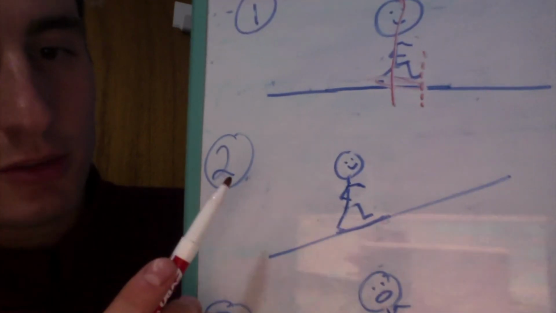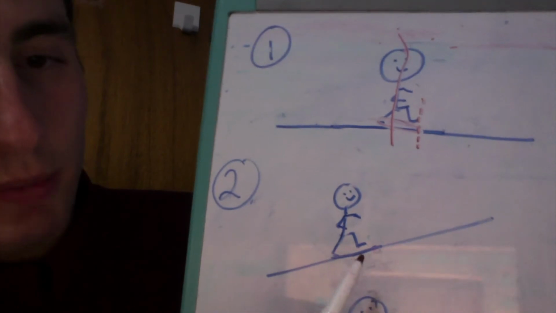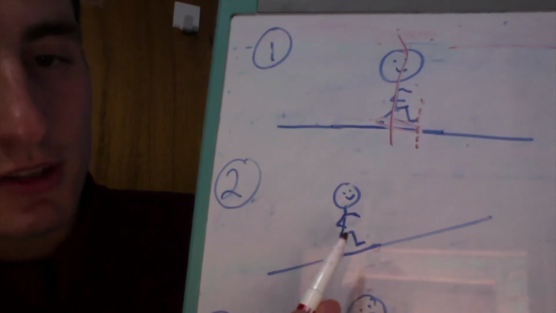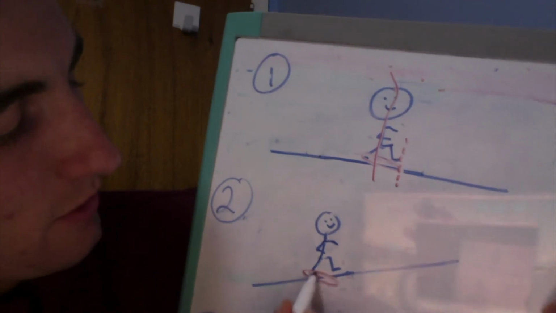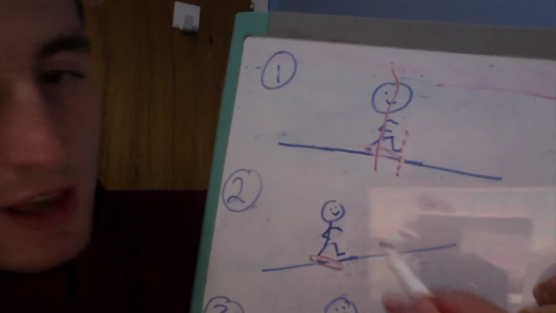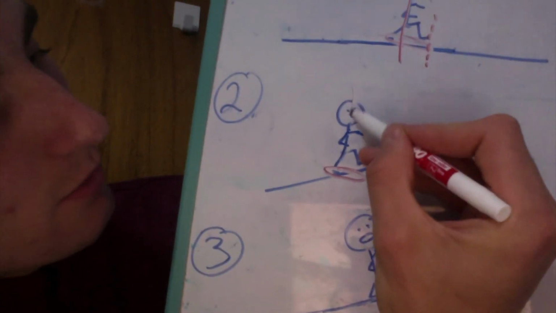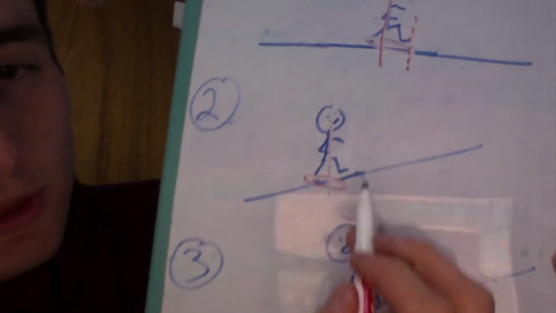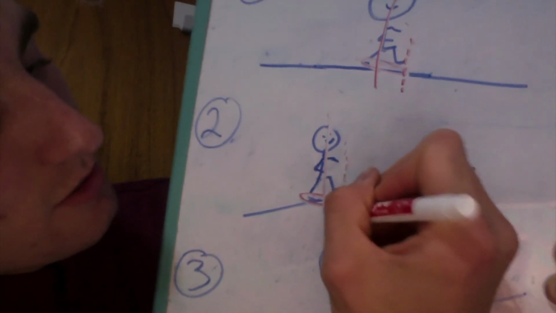In our case number 2, what we see here is we have an individual who is running uphill and has adapted this forward trunk lean, as we can see here. So this individual has a base of support roughly within this area here, and because they have shifted their mass a bit forward, we can see it remains within their base of support, and their foot is still landing within their base of support there.